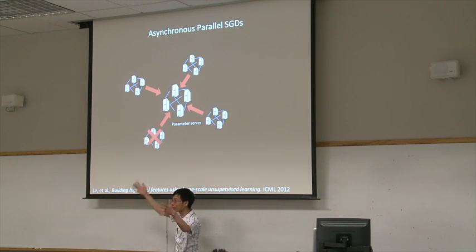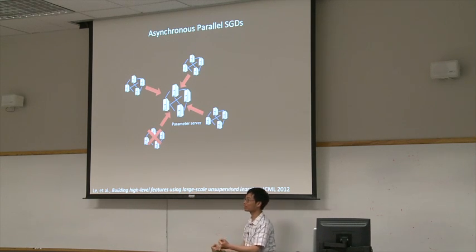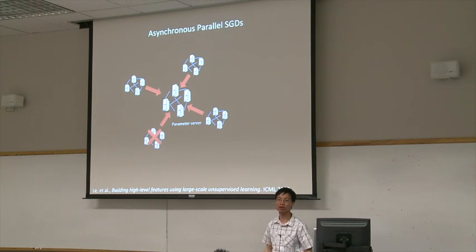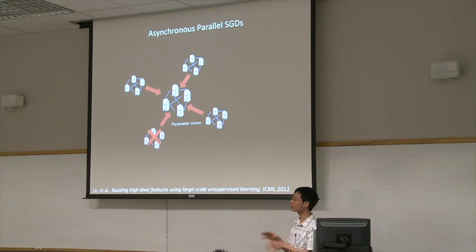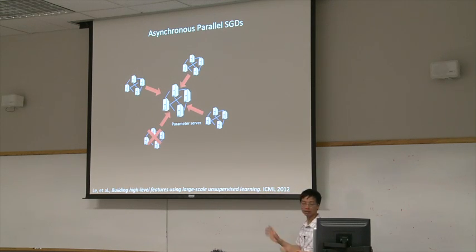So carve the parameters vertically, then compute the gradient, send it to the parameter server, and then the parameter server grabs it and makes the update. It doesn't care where it comes from, so everybody can run out of sync. This contrasts with the very conventional way of training, where the server has to wait for everybody to send the gradient in order to make the update. But this is out of sync.